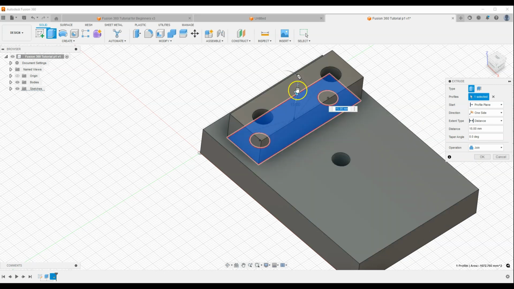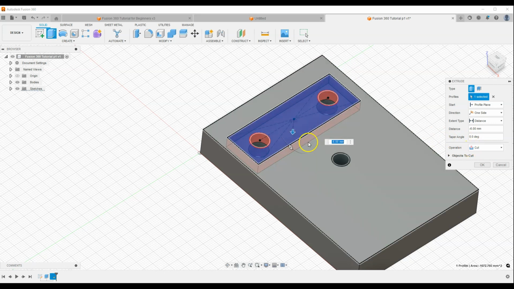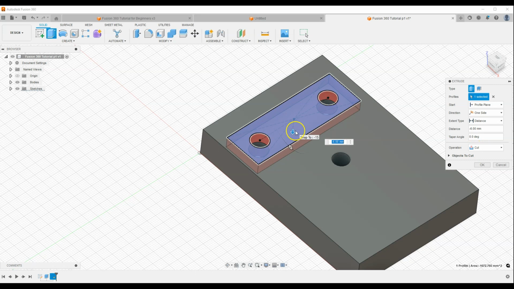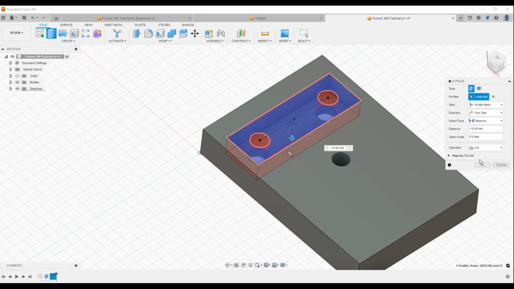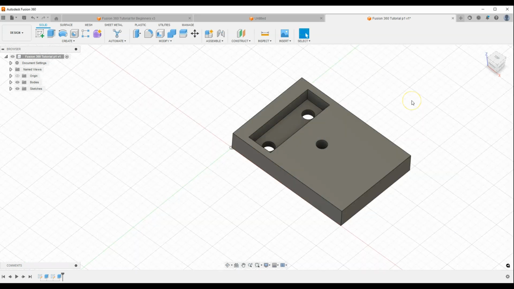But if you drag this arrow down, a pocket will be created and the operation type will change to cut. This means cutting out material from a 3D solid. You can determine the pocket depth by dragging the arrow to the appropriate depth, or you can enter a specific value here. Enter -10 and click OK. And thus you learned another basic operation of creating 3D solids in 3D CAD systems, and this is where we will end this part of the guide.